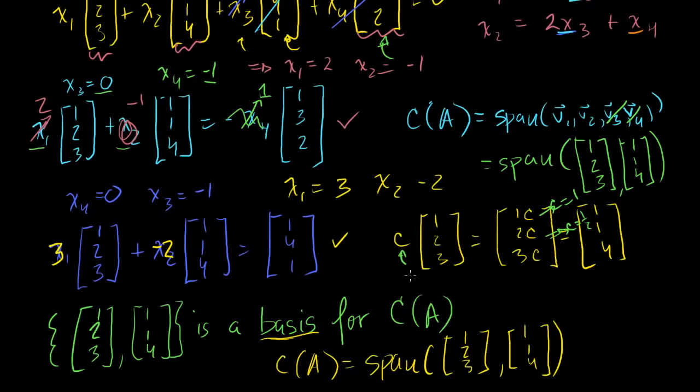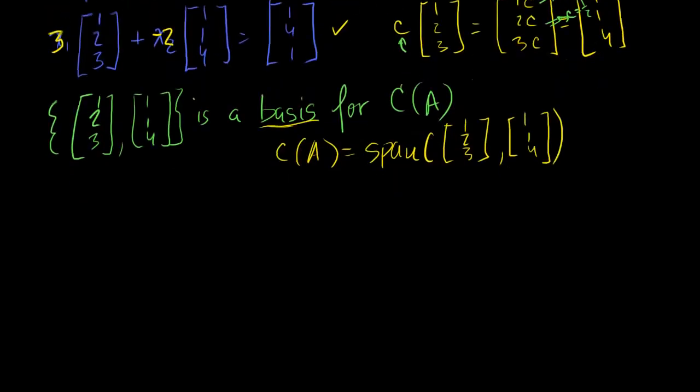Now, doing all of that work, let's see if we can actually visualize what the column space of A looks like. I have a strange feeling I might have said column span a couple of times. But the column space, what does it look like? Well, there's a couple of ways to think about it. One way is to say, this is a vector in R3, and this is a vector in R3.